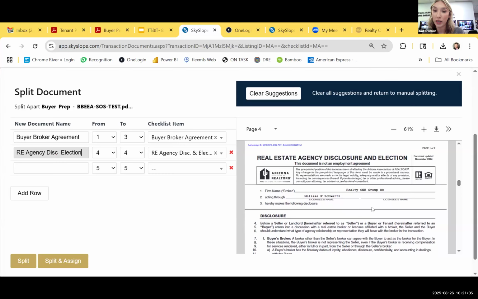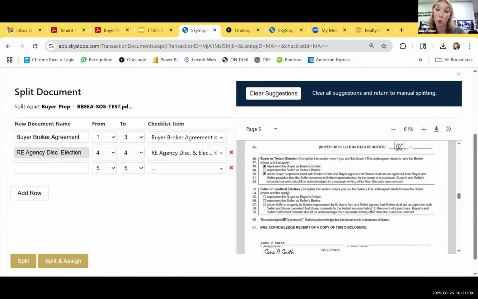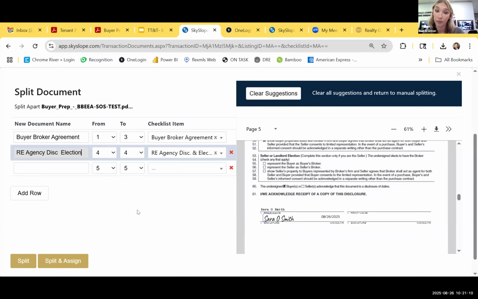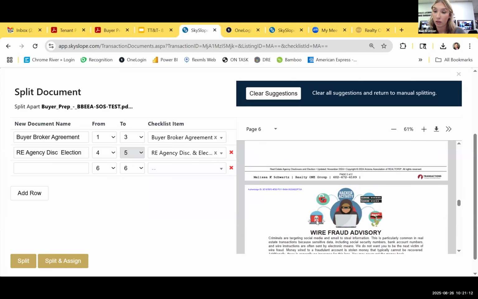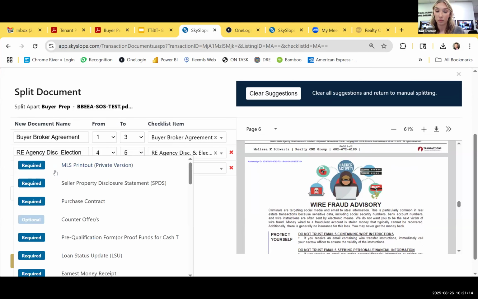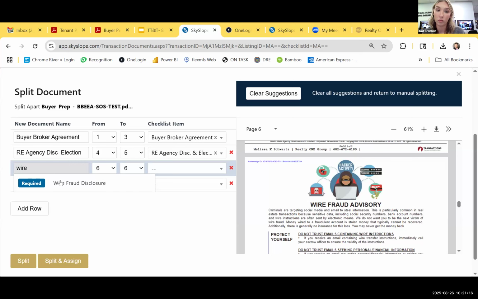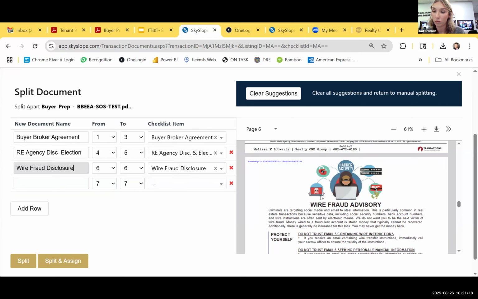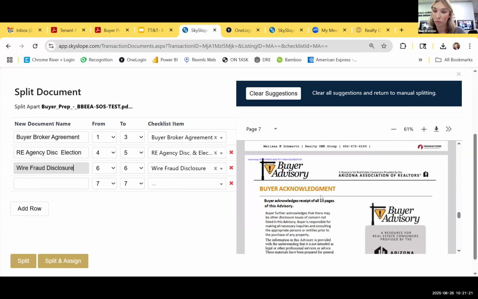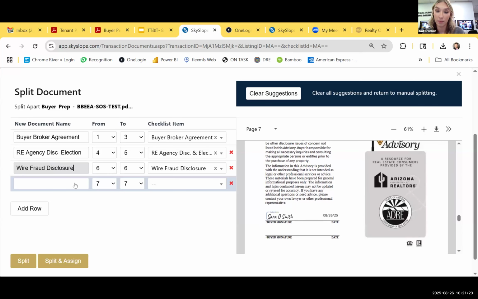And this is going to be 2 pages, so that'll go from 4 to 5. And you can see on the right-hand side, it already knows where the checklist item is by her putting in the actual titles. So, wire fraud, just one page, and then we have our buyer advisory.